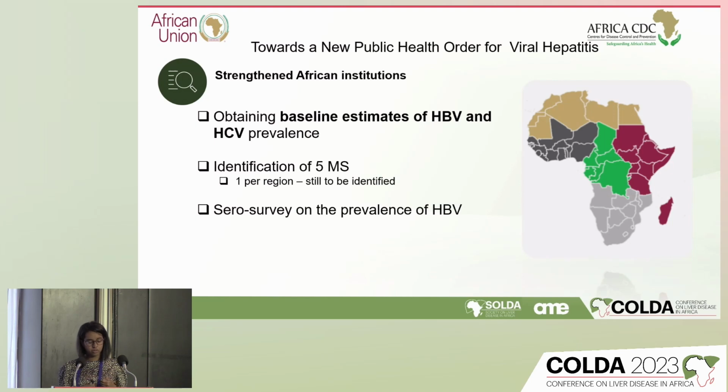So in the short to medium term, we intend to conduct seroprevalence survey on HBV in 5 member states, 1 per African region, and the testing will provide us with evidence of the prevalence of HBV in different populations, including those that are affected with the long-term sequel of the chronic hepatitis B infection. And where hepatitis B vaccine has not yet been introduced, this information will provide us with the baseline data that can be used to compare prevalence in similar age groups after introduction of this birth dose vaccine.